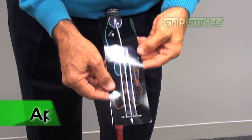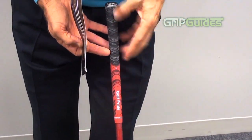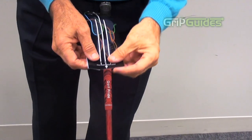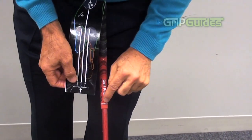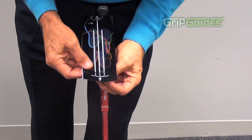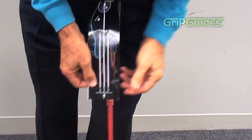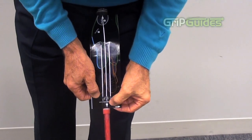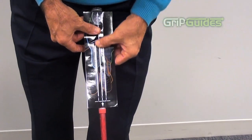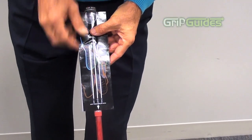You'll get one grip guide that looks like this. You find the centerline of your grip — it's usually the center of your shaft, parallel to your face, and you try to line that up. It's a notch on my particular grip, usually a notch or a line. You peel back the center and you line that up and smooth it from the top to the heel pad, and you can see the perfect notch there.